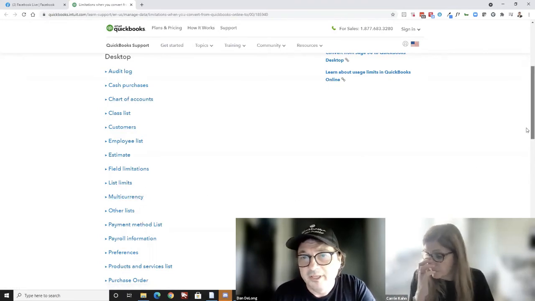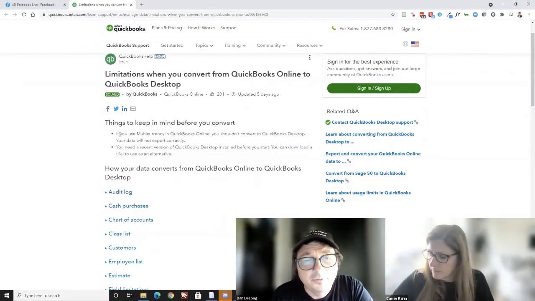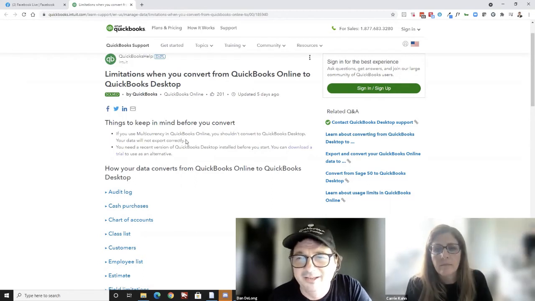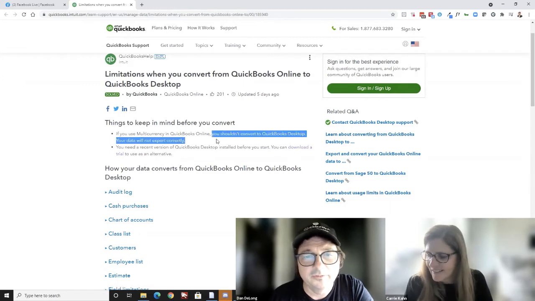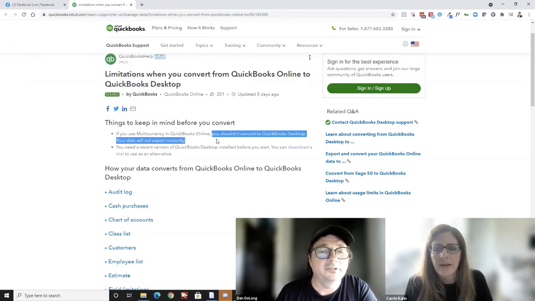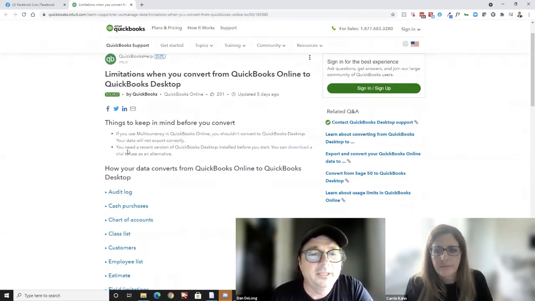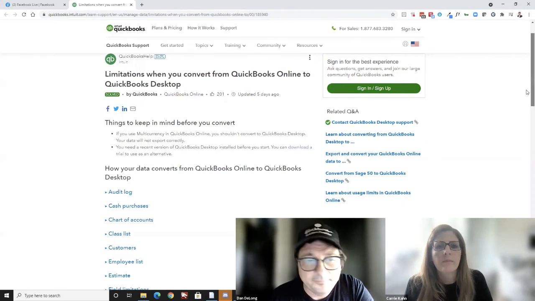The first thing it talks about, to keep in mind before you convert, is if you are using multi-currency in QuickBooks Online, don't bother, right? Start over. It's just not going to work properly. You shouldn't convert to QuickBooks Desktop, because the data won't export properly. And if you need a recent version of QuickBooks Desktop, you can download a trial, and the links are right there in the article to be able to do that.